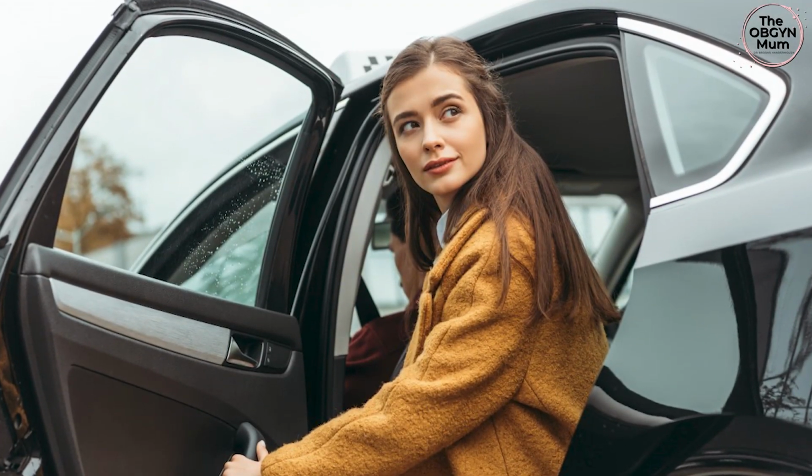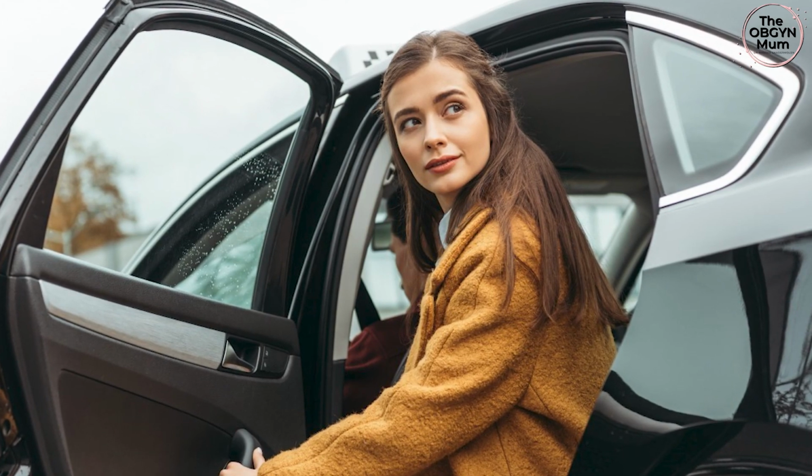You can also ask them to bring a pillow or a rug to bring in the car for the journey home, because the seatbelt can cause some discomfort against your stomach, and you might also feel a bit cold. It's possible you might vomit in the car depending on how long your journey is, so bring a bag or a bowl just in case. It's worth noting that you may be told that you shouldn't shower for up to 48 hours after the laparoscopy, so you might want to make sure that you shower before you go into the hospital.